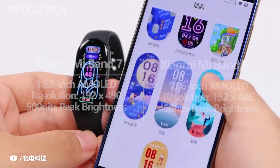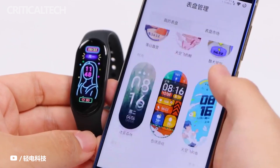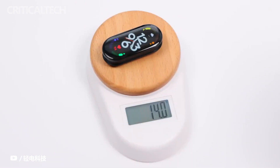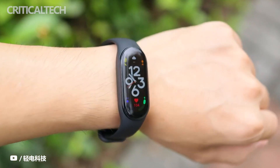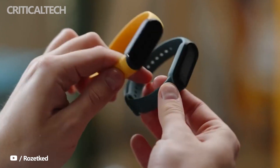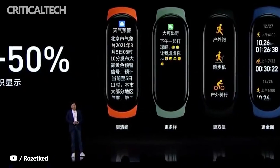Notably, this increase doesn't come with the penalty of a larger body — the Mi Band 7 is only slightly wider than its predecessor. If outdoor visibility is a critical factor for you, both fitness trackers will yield similar performance. Maximum brightness readings for both screens top out at 450 nits, bright enough for reliable outdoor viewing. The Mi Band 7 still lacks an ambient light sensor, so you'll need to dim the tracker's display in darker areas manually. Nevertheless, the Mi Band 7's larger display should make it easier to read stats on the move.